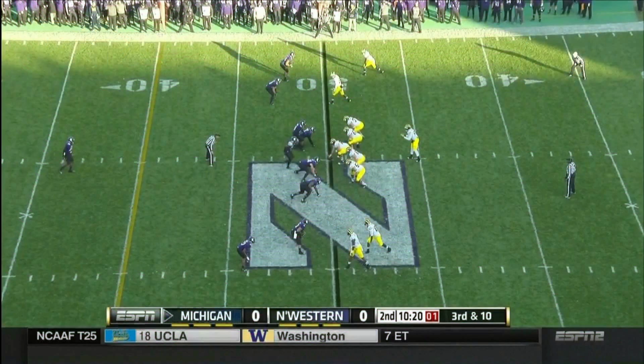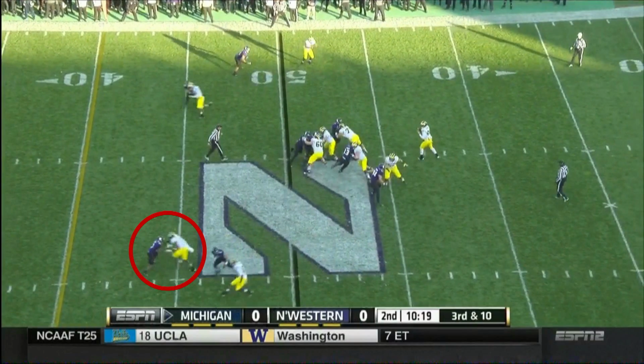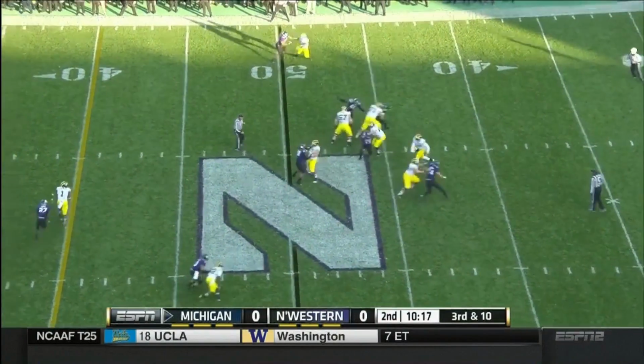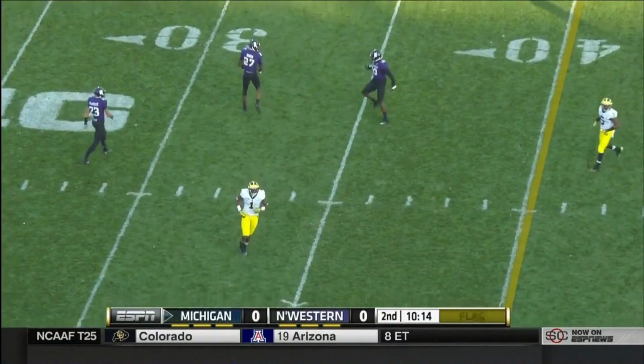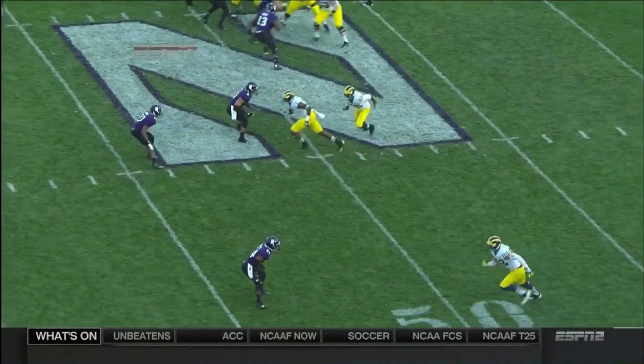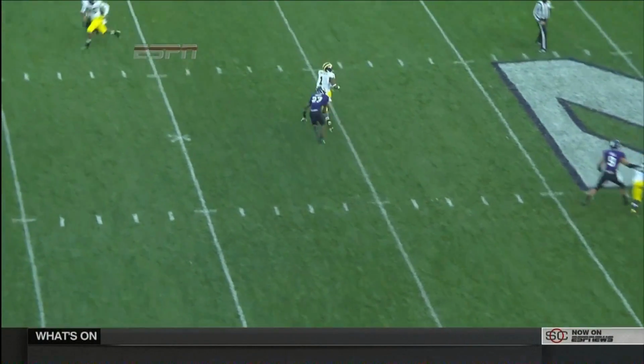This play gives us a good illustration of offensive pass interference. You can see that the receiver to the outside cuts to the inside, blocks down on the linebacker, drives him back a few yards, and then cuts to the inside to be in position to catch a pass. So this is offensive pass interference. The offensive player is not allowed to do this, so I show this as a good example of the rule.